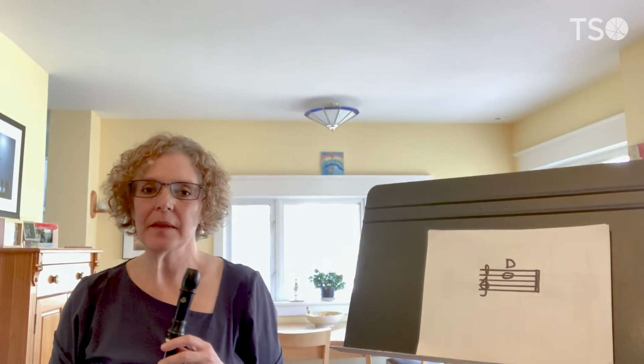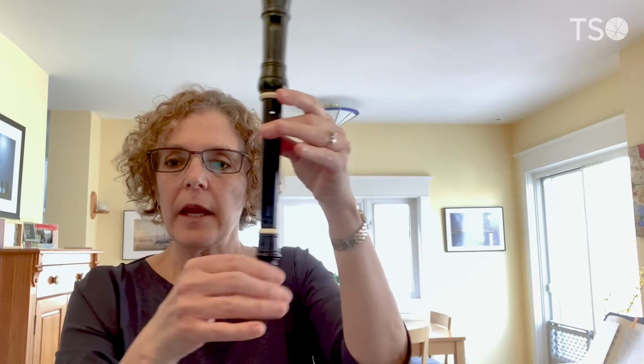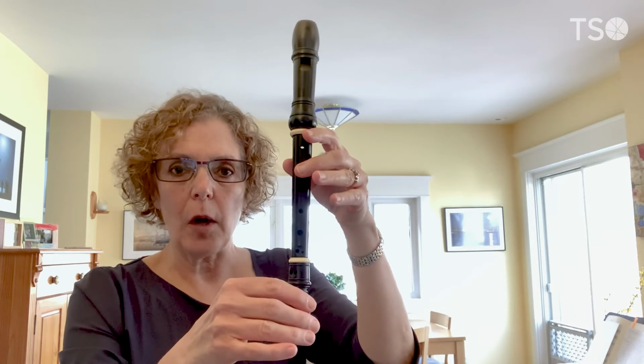So the next song we are going to learn needs the note D, which is counting from the bottom of the staff, 1, 2, 3, 4, the fourth line up. That's the note D. And the note D only uses one finger, just the very middle one. So you need to take your thumb off. Again, keep your right hand down at the bottom for stability. No thumb, just the middle finger. Here's D.